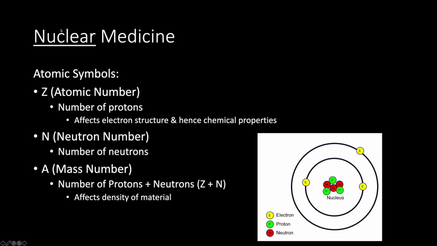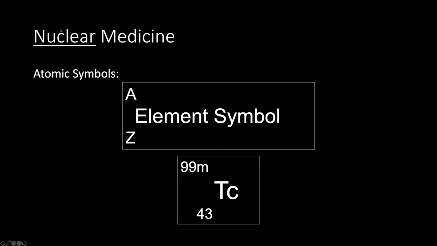And the nomenclature that we will have for the atomic structure will be made of the atomic number, which tells you how many protons are in the nucleus, the neutron number, which is the number of neutrons, and the mass number, which is the combined sum of the number of protons and neutrons within the nucleus. And if you ever looked at an element on the periodic table, the usual display might be the top number representing the mass number, i.e. the number of protons and neutrons, and the atomic number below, which would reflect the number of protons.